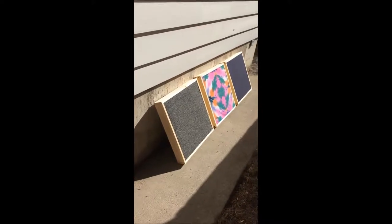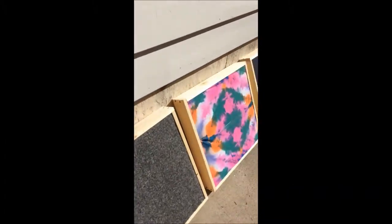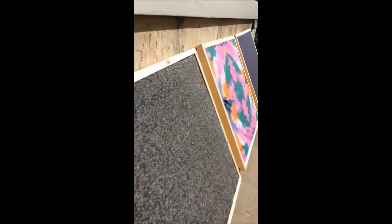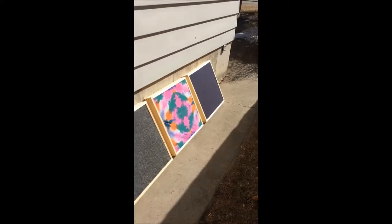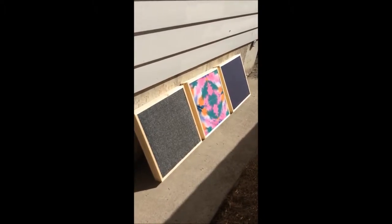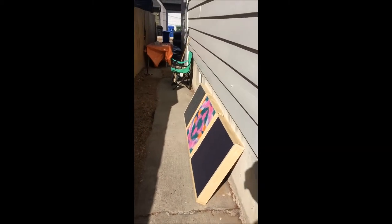And here are the completed panels — they turned out very well, very pleased with this. This one, a staple came out I think, and I'm not too happy about those, but you know what? First time doing it, not bad. They look good — even the backs look kind of cool. I used a level to cut it nice and flush. These actually do quite a bit of dampening — I put my ear up to them and they were doing some dampening. Pretty happy with how they turned out.